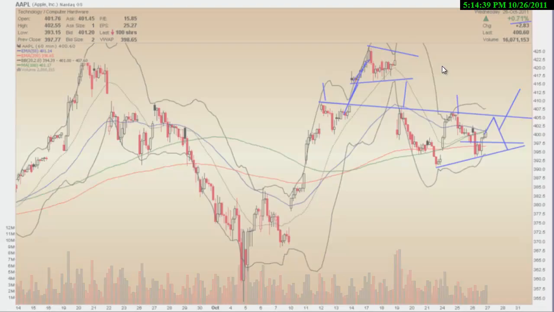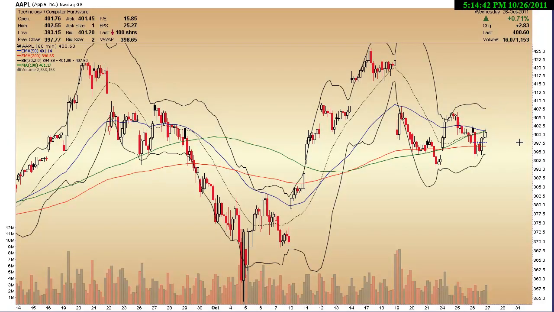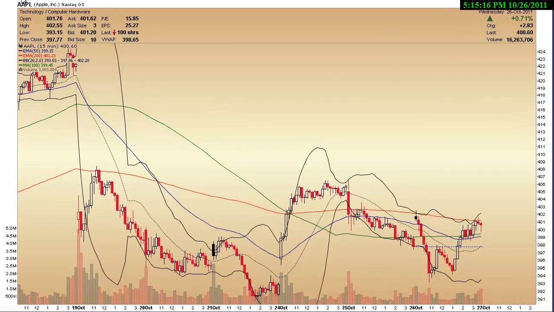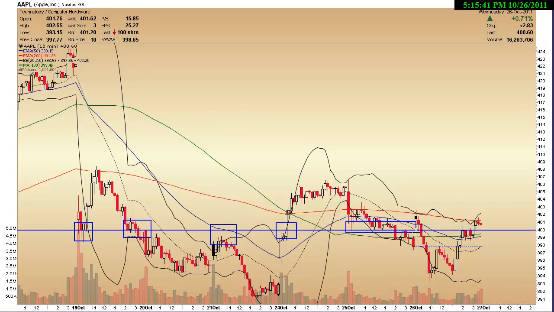Now, the most important level, in my opinion, of this entire range is $400. And let me zoom in once more. Alright, let me draw a line at $400, and that is our point of control for the range. And you can see, if you just look at what's happened when we've been at those levels, really, in all honesty, short term, of course, you could have made money when this thing went either way of $400. And that's important because it shows that it's a level of significance.